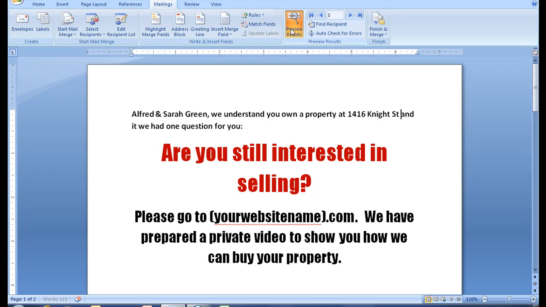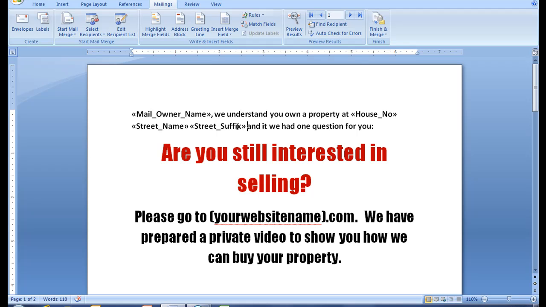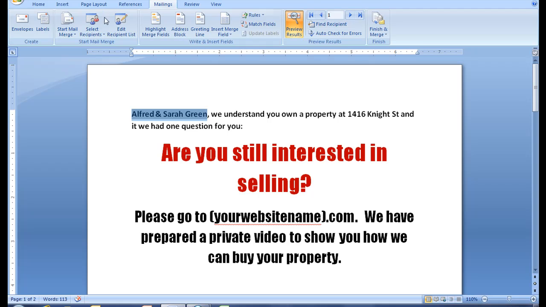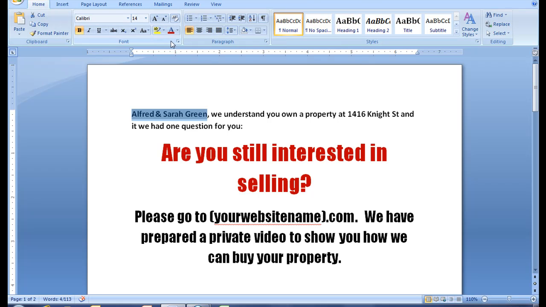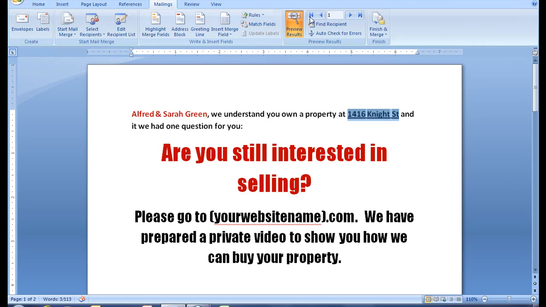So let me show you what it looks like when we have our mail merge on. You see how it's house number, street name, and street suffix, and then we put the space. Now I always like to kind of preview this. And you could even highlight this and make this a different color. If you wanted to do black and white, great, but you can get creative with this, and then you can underline this. Okay? Now let me come back to the mailings and let me show you what the next record looks like.